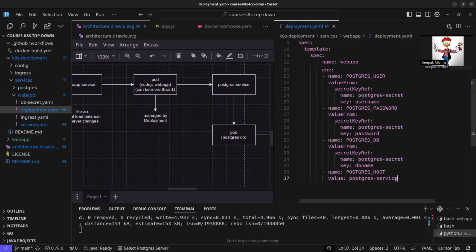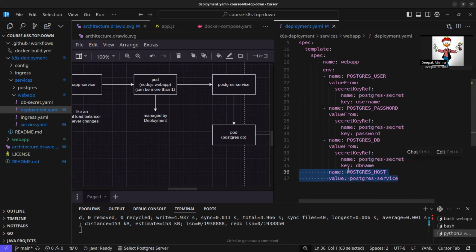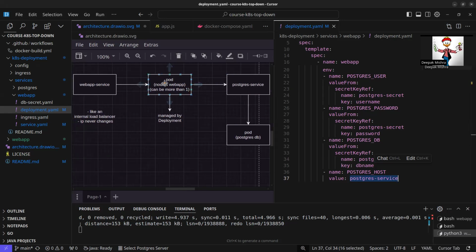Now, I want you to notice this Postgres host environment variable. It points to a static string, Postgres-service. If you look at the diagram, the web application pod, which is managed by the deployment, talks to Postgres service.